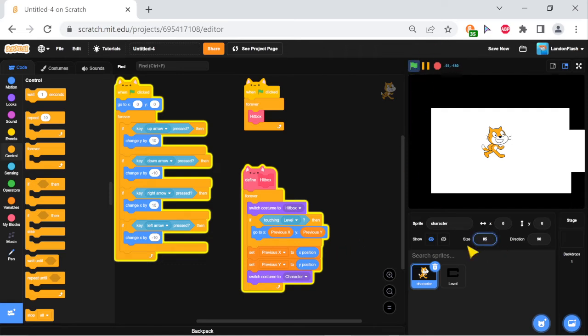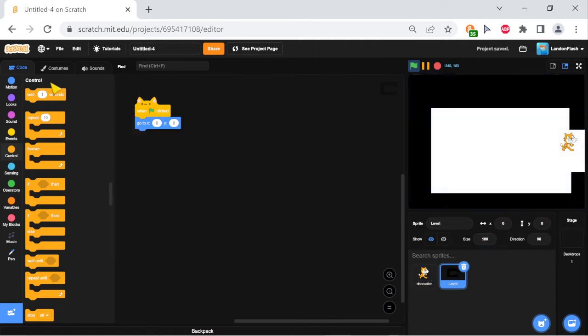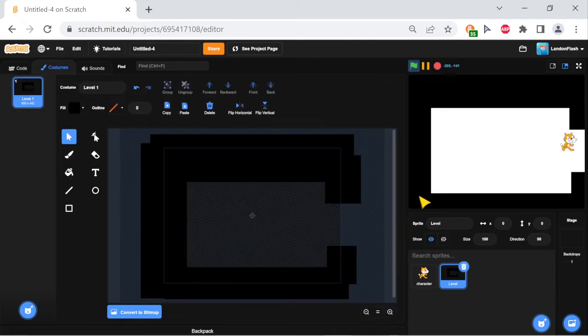Let's perhaps make our character a tad bit smaller. You can either do this, or make your level a bit easier to navigate, or not so big, at least.